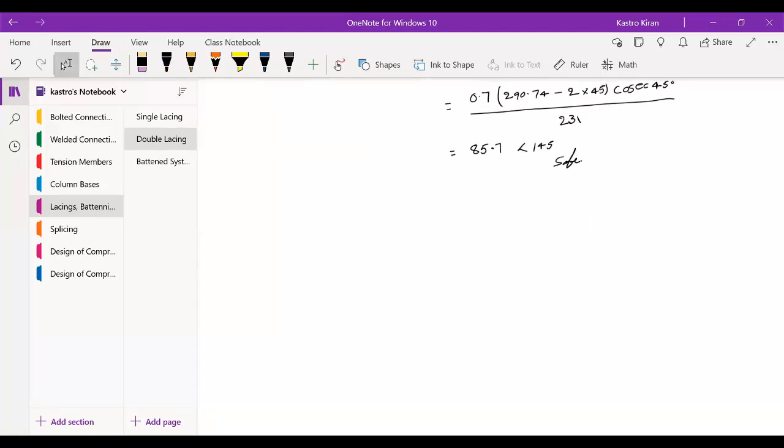Now, ultimately, you are going to find the design compressive strength, that is PD. You know the formula of PD, which is AE into FCD, where FCD is the design compressive stress. Here you know the value of area, and you need to find the value of FCD now, the design compressive stress. For L1 by R equals 85.7, that is lambda equals 85.7, how will you find the value of FCD?